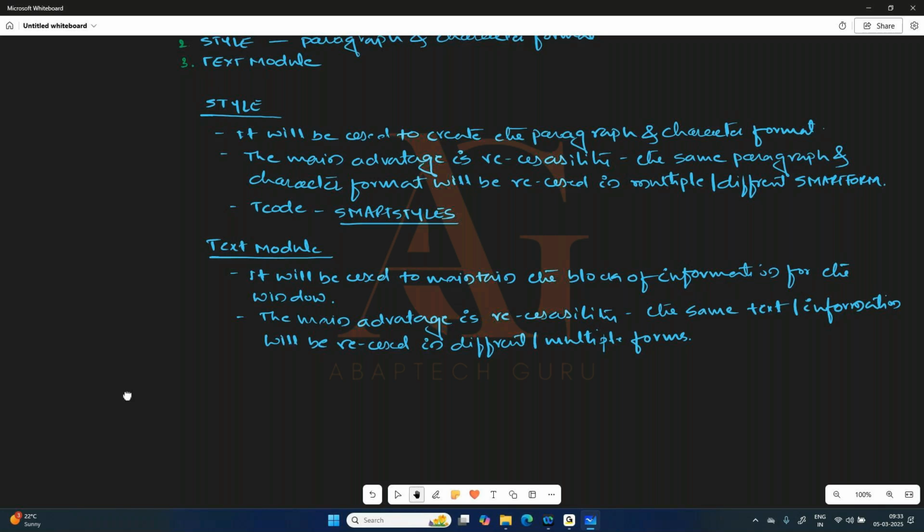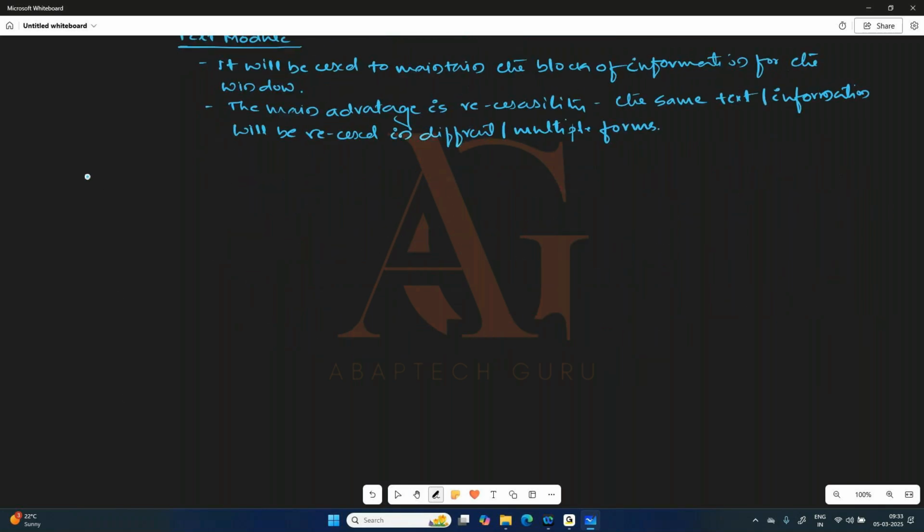Now, ultimately or finally, we come to the form. So we do have the different components of forms. I will come to the form. We do have the different components of form. So very first, global setting. In the global setting, we do have form attribute.